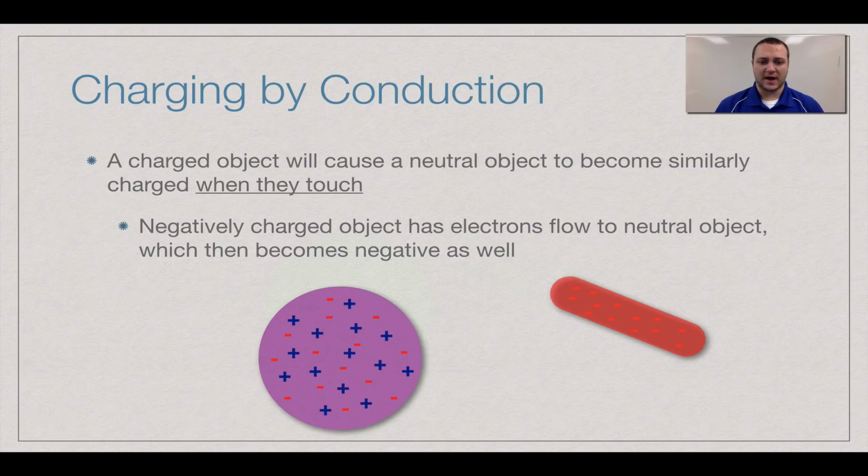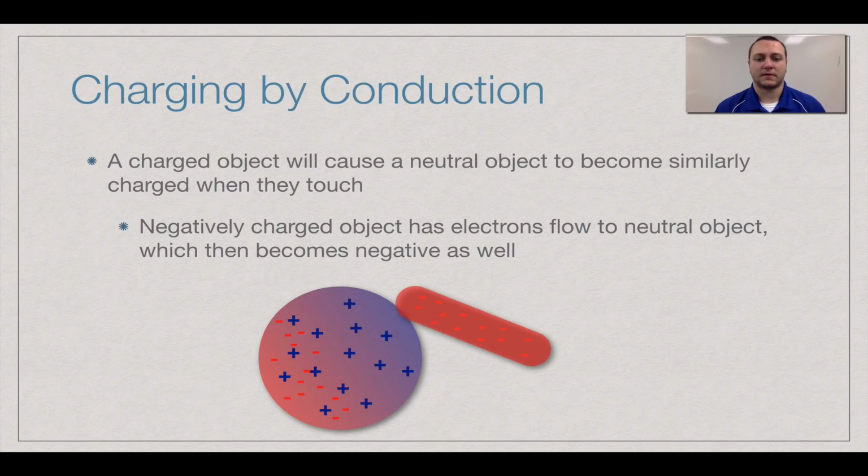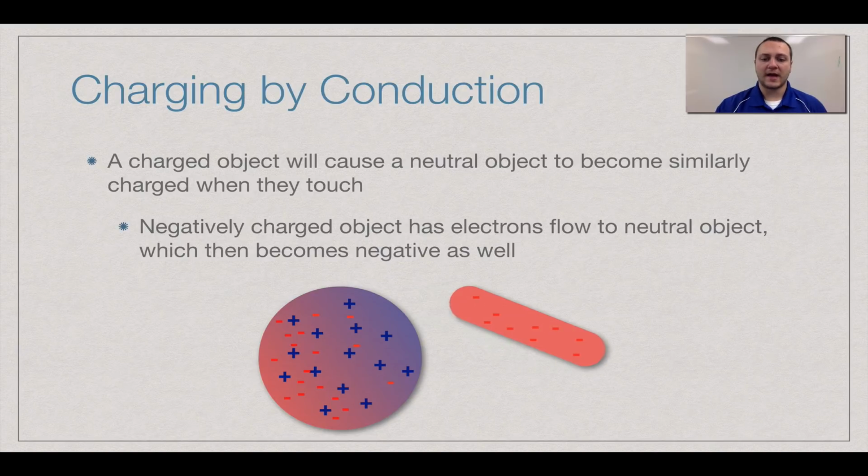So same setup here, right? We've got our neutral sphere, we've got our negatively charged rod. The first step is always going to be polarization, because when you bring it near that neutral object, no matter how fast you do this, it's going to polarize. So we get polarization to occur, where those negative electrons in the neutral sphere are going to be pressed away from that negatively charged rod. But now we're going to have contact. And with contact, the electrons are free to flow from the negatively charged rod to the neutral sphere. As a result of this, when we remove that negatively charged rod, we now have two negatively charged objects.